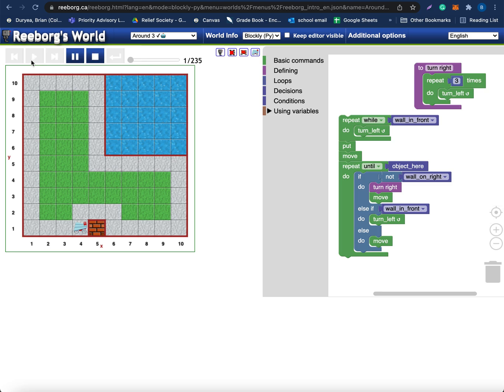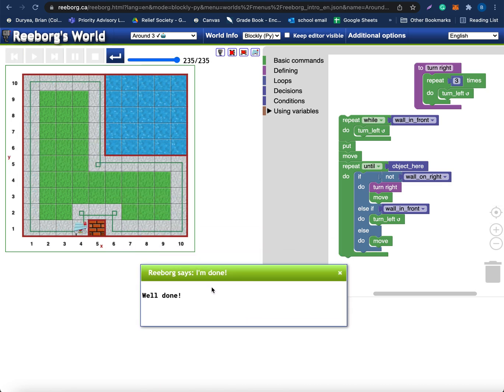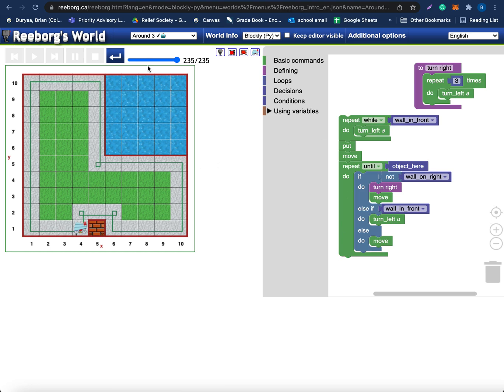But let's try this, and let's see, 235 moves, so that's a good sign. And see how that worked great? And now it's just asking its question. If it's forward, is there a wall on the right? Nope. Take a step. That's pretty complicated, but it's going to do it just great, right? And we know the rest of this worked because now it's just in this loop right here, and we've already seen it work there. All we've got to do is make sure that it stops on that coin, and indeed it stops on that coin. Well done. So it's getting out of this maze issue right here, and that's how you do Maze 3.